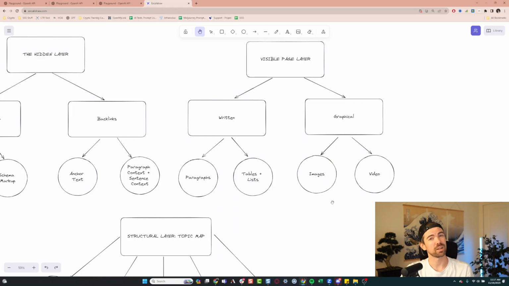But what's better is having an image, let's say you have your H2 header, then you have some text, then you have an image between another paragraph. Well, what is that image doing? It's going to supply context for the paragraph above and the paragraph below, and it's going to be understood through the filter or through the context of the heading that it is under. So if it's under an H2, that's the heading that it is being understood primarily through.